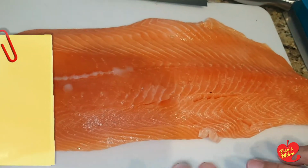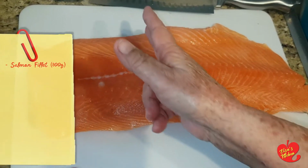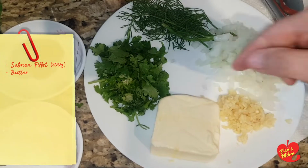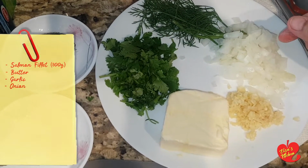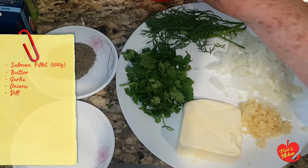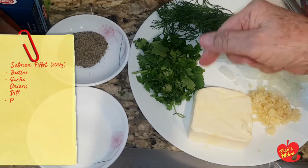We have here 800 grams. We will just cut it 2 inches wide, and then we need to fry this. We have butter. We will cook the ingredients with butter. The garlic should be minced, and the sweet onion finely chopped. And when you cook salmon, you need to have dill, because this is the ingredient that has a very nice flavor for the salmon. And this is the flat parsley.